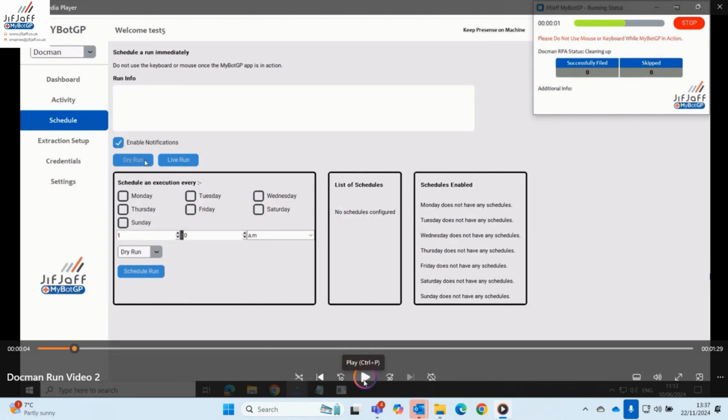But coming back to what MyBotGP is all about, if you can see in the top left-hand corner, I've selected the Docman product. Now one can select the pathology product, the prescriptions product. And if you think of MyBotGP as a one-stop shop automation platform, you're able to schedule MyBotGP to run different tasks throughout the day. So, for example, 9 to 11, I want you to do my Docman filing. Between 11 and 2, I want to do my pathology filing, etc. It's got a global view of all the tasks that you want it to do. You simply log into that platform based on the product that you've bought. You can interchange within those products, but you have one schedule. So it's almost like you've got a helper that will action tasks throughout the day.